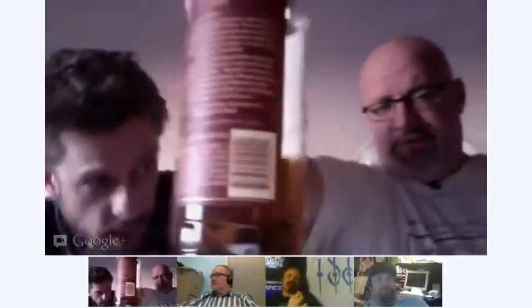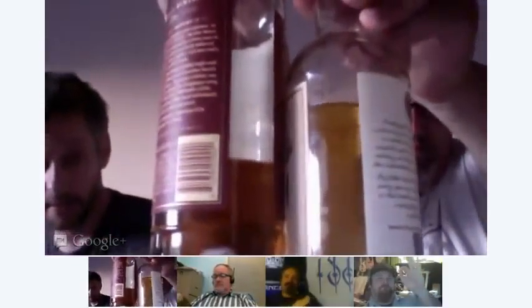So the whiskey itself is probably one of the lightest whiskeys you'll ever see as far as the look. It is a very mellow yellow. It doesn't look like it's been charred much at all. No caramel in there. Not a darn thing. Fergus, isn't that typical for Knappogue Castle? Yes, except for the 16. But I tell you, it's light even for Knappogue Castle. He's got four bottles here, and it's the lightest of the bunch.